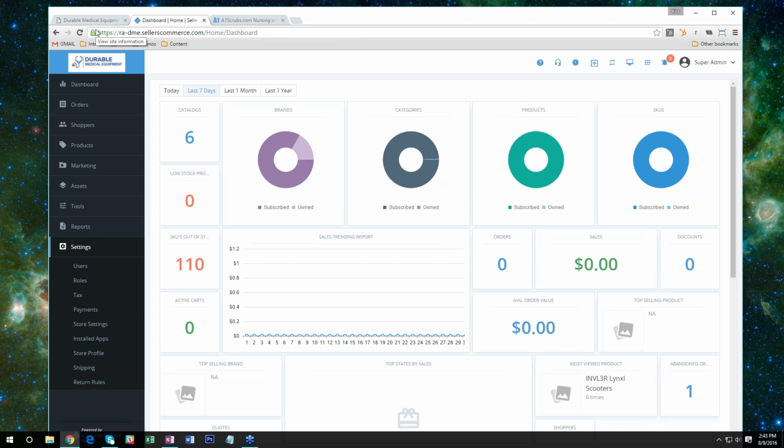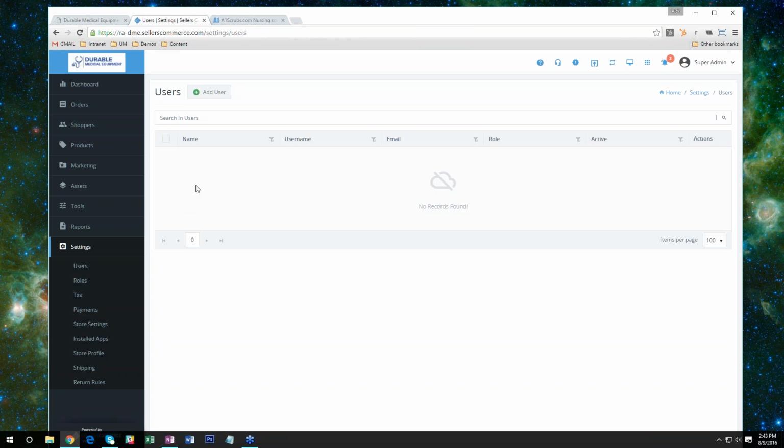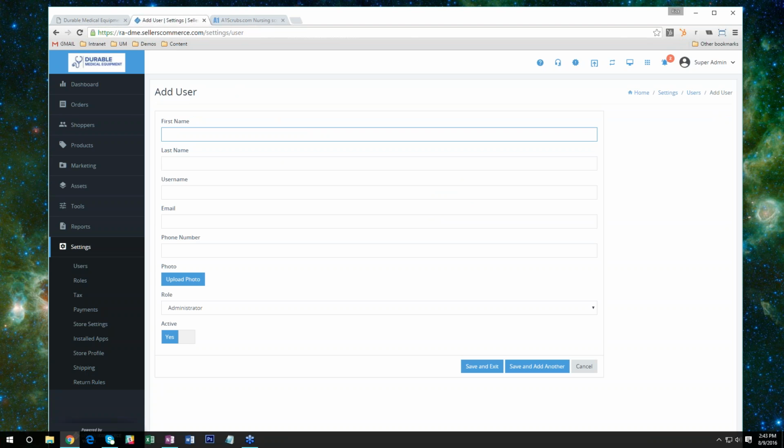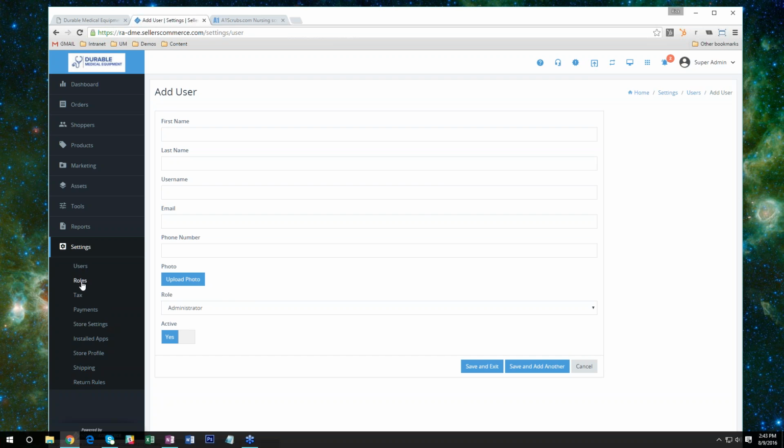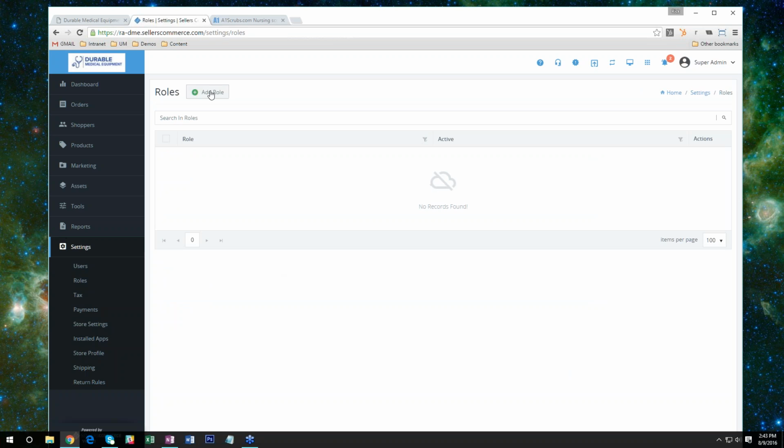The ability to manage your search engine optimization, manage page content. You can tie in different users within your organization, which might be something that's important to you. So if I wanted to add a user from within your organization and you want them to only be able to do certain things, then you could set up a new role. Right now we only had the role of administrator set up, but I could go in and set up the role of a marketing person and not allow them to process orders or even deal with orders.